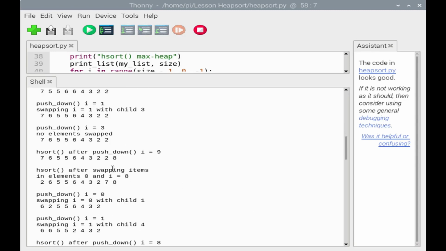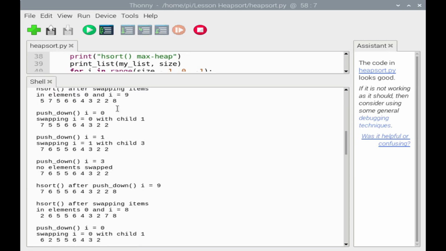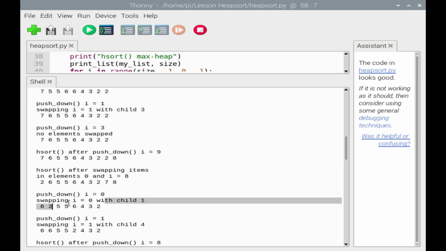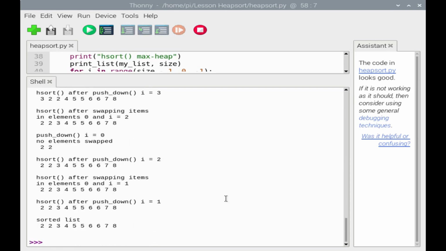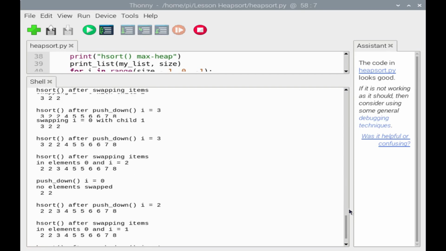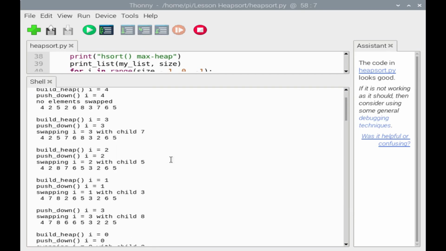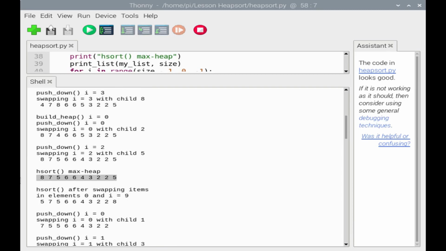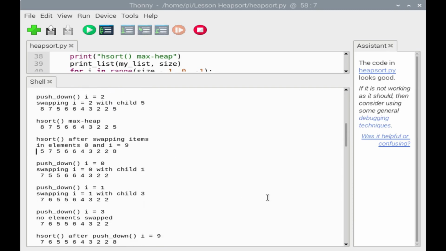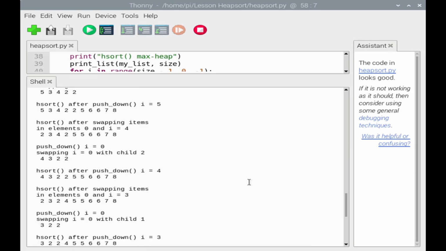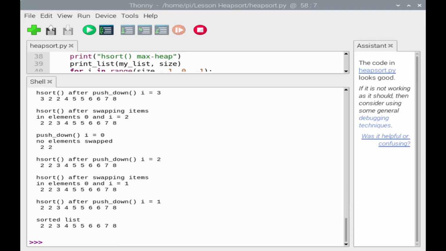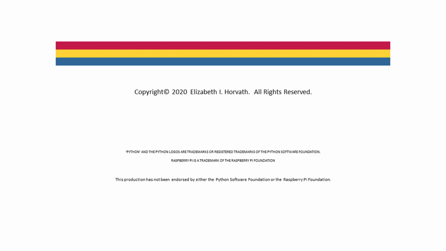Next, we'll use a selection sort to remove the largest item and move it to the end of the list. Notice that each time the maximum value is removed from the heap and put at the end of the list as part of the sorted sequence, the size of the heap is decreased by 1. Therefore, only those unsorted items remain in the heap, which again is heapified. This continues until all items are in the sorted sequence. This completes the lecture on sorting a heap.